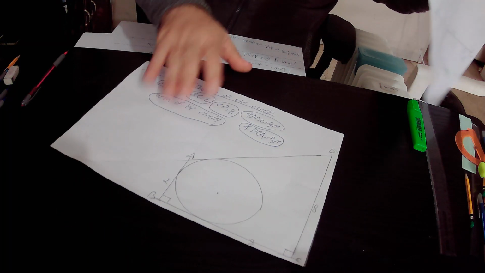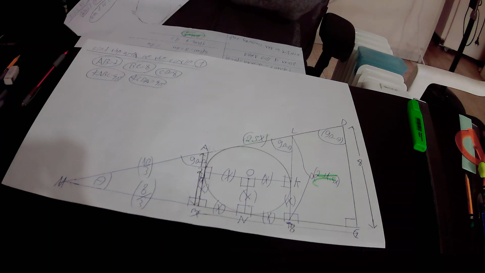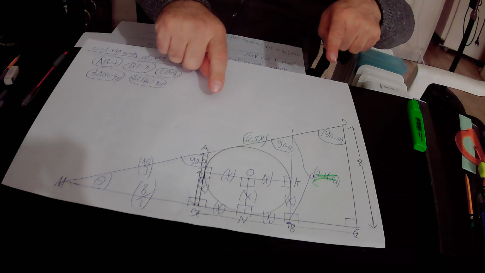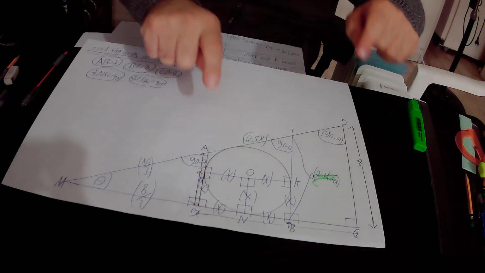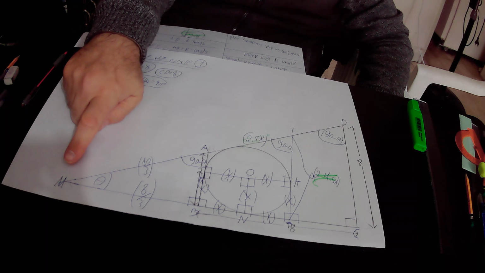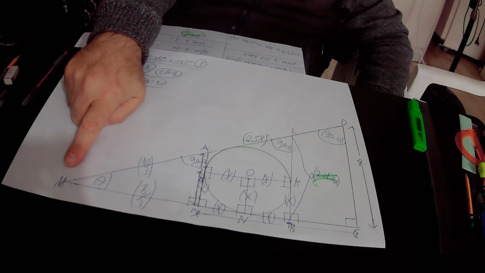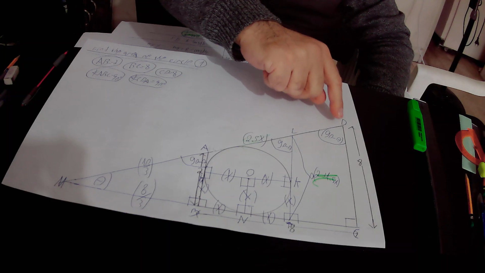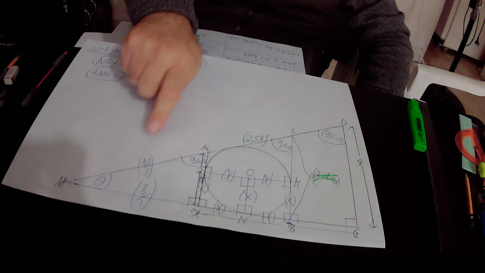So in the first step, we did a construction. That is to say, we extended side DA and side CB of this quadrilateral ABCD by a straight line until they touch each other. This is their touching point. We define their touching point as point M. By doing this construction, we created the right big triangle DCM.